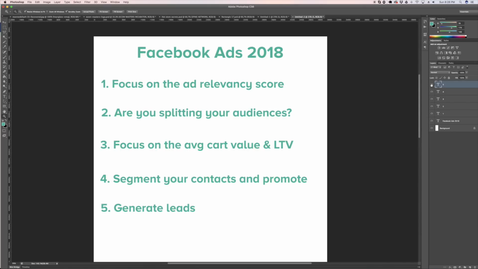Now, the fifth thing here is to generate leads. Like, for example, in a lot of businesses and a lot of different stores, what's happening to their stores is that you're running your Facebook ads, right? Like you're spending a certain amount of money on Facebook ads, and you're getting a lot of people coming to your store, but the people are not buying, okay?